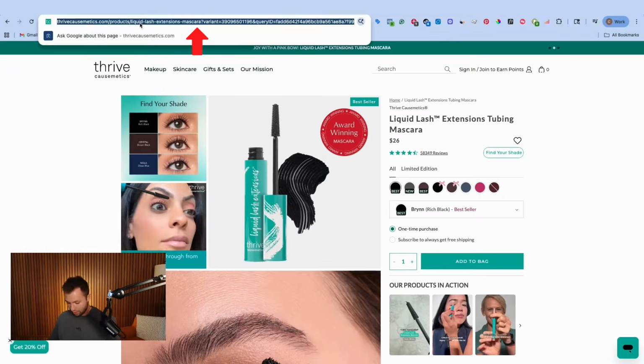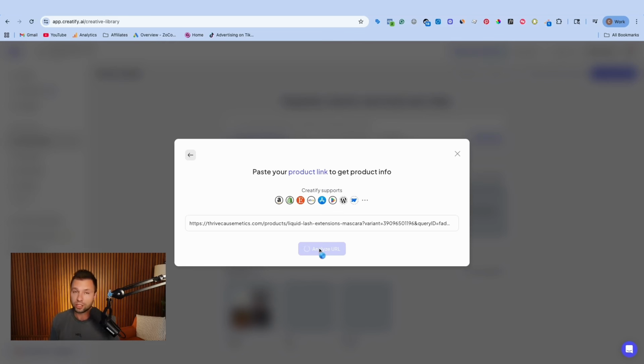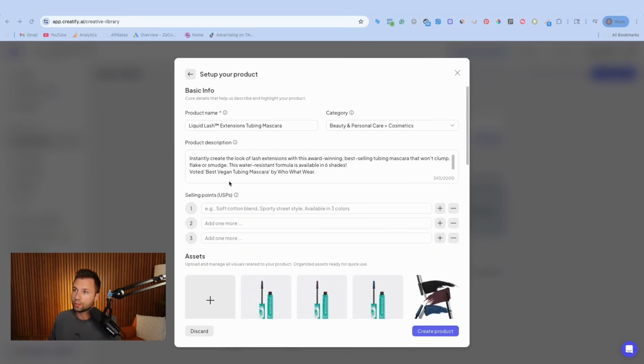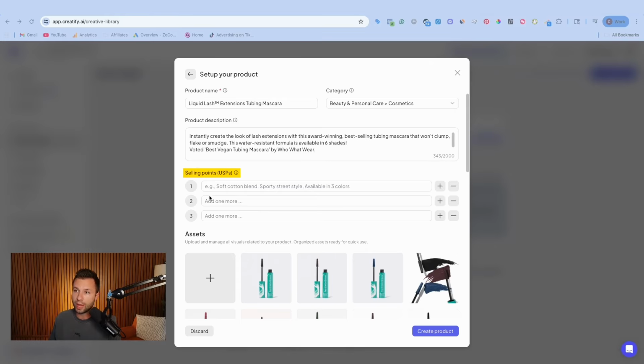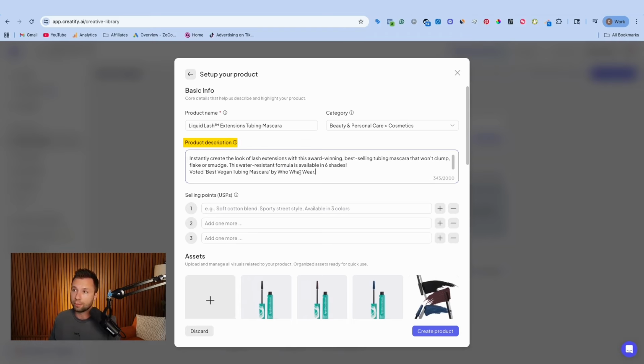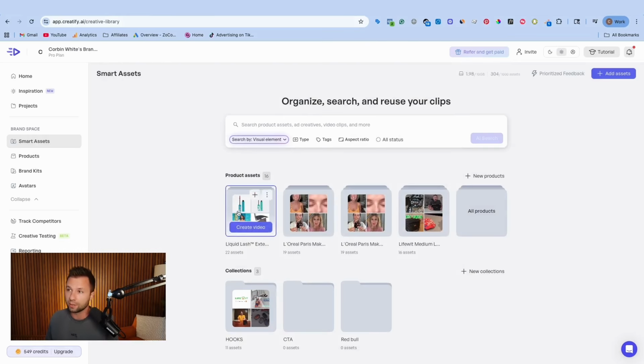And you can see it's going to quickly grab all of the images that you can use for your videos. Perfect. So it pulls all those in. And then if you wanted to, you could also add some selling points in here. So the AI has that for every time that you use this smart asset, or you can put in the description that it automatically finds there. This is good enough. We're going to hit create product, and you'll see why we use this here in a minute. You can see I have lots of these in here.